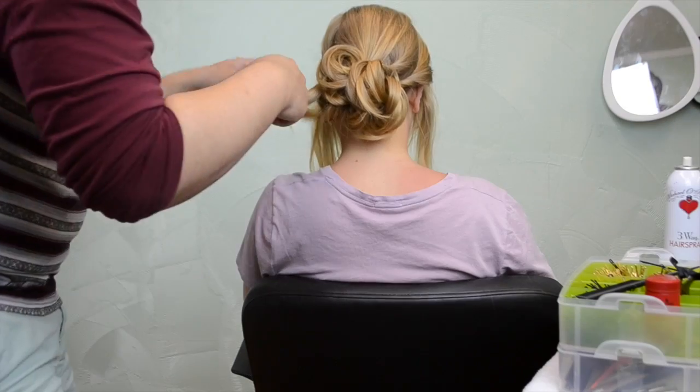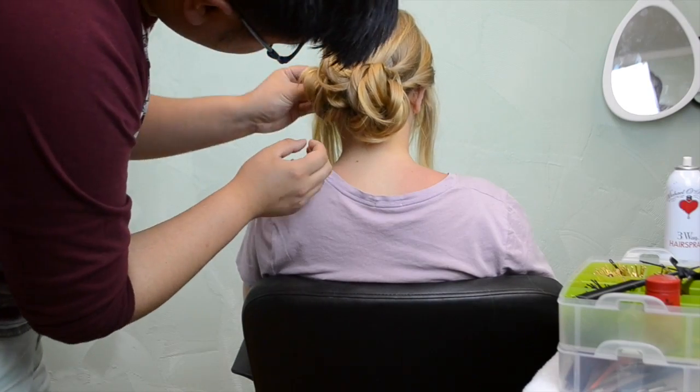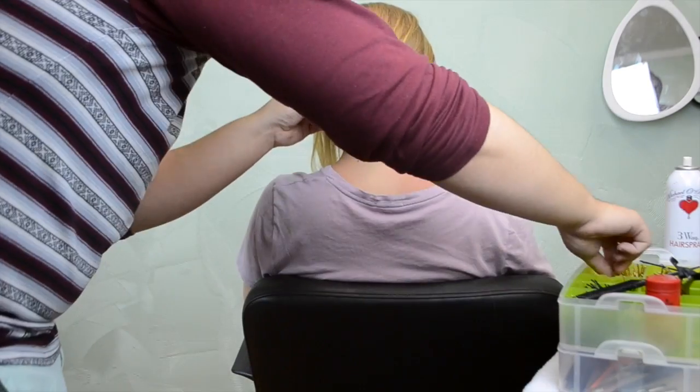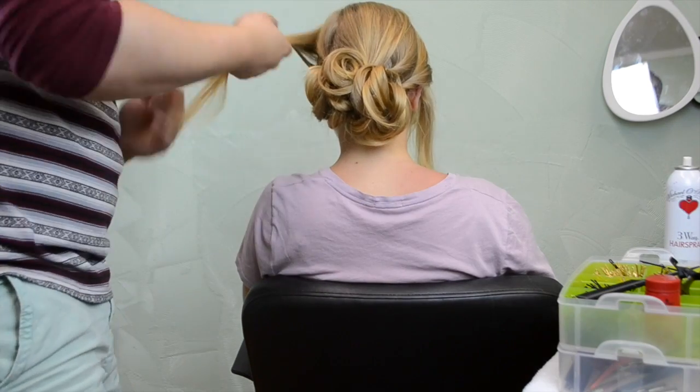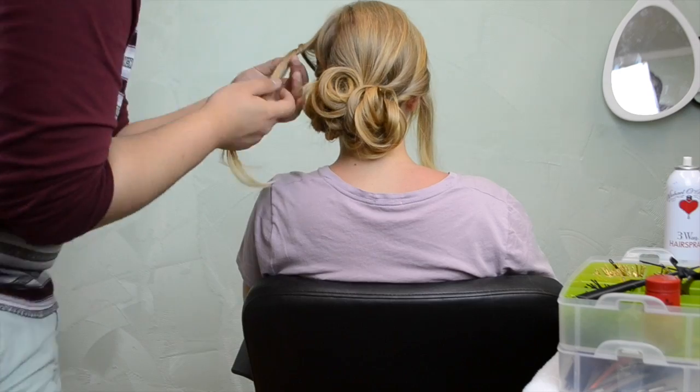I usually don't always spray my hair until I am completely done. Sometimes I will after I curl it, but I don't always, so it just depends on that curl.